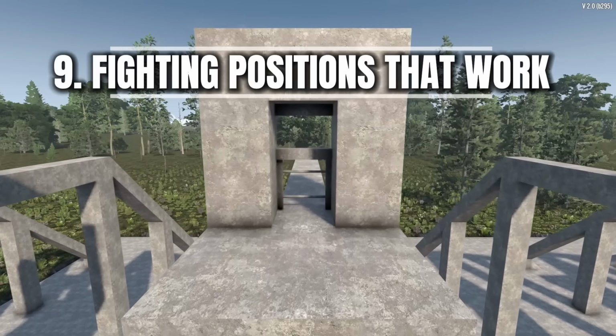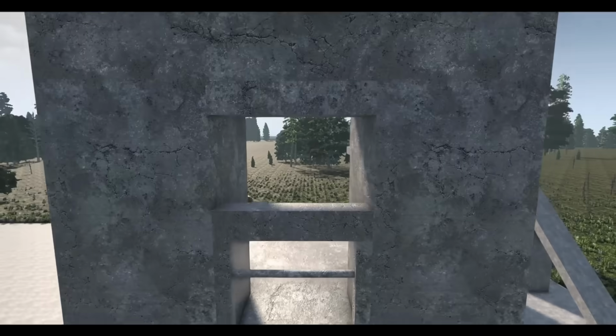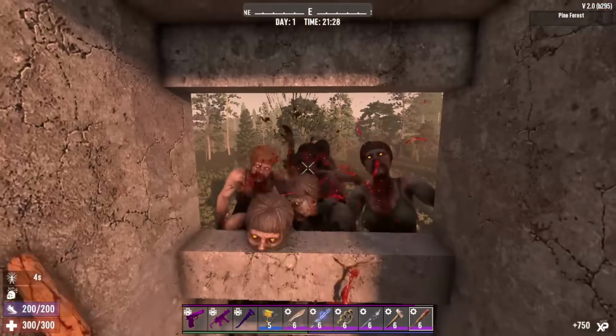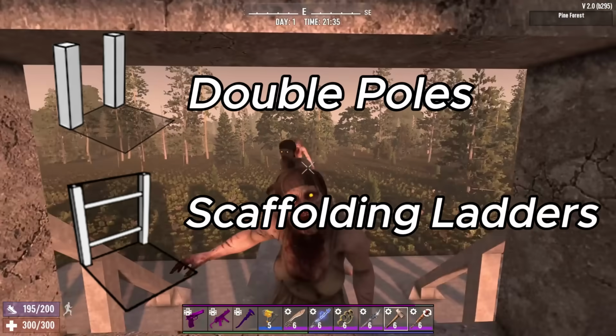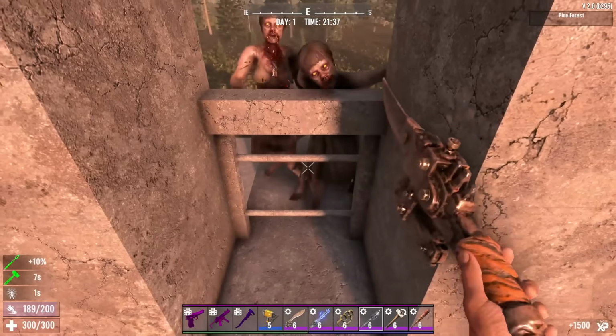Speaking of which, here are a few options that you can use in your horde bases that still work, or at least are a lot more effective at keeping zombies out of your base. A horizontal scaffolding ladder, double poles. This seems to be one of the best in my opinion for getting melee kills, since you can use every melee weapon in this fighting position.